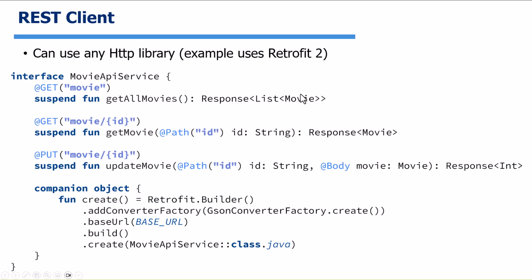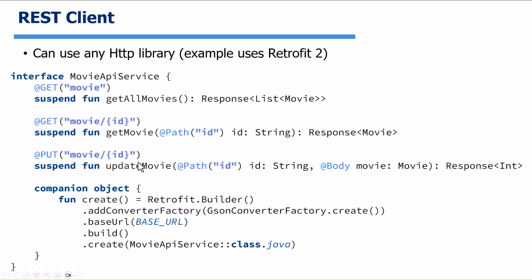If we specify get movie with an ID, it's going to send a request to the server at movie slash whatever that ID is, and then return a response that has a movie. Now these response objects basically keep track of what the result was. Was it success? Was it failure? Different error codes, things like that, as well as what they call a body, which is this parameter passed in as a generic.